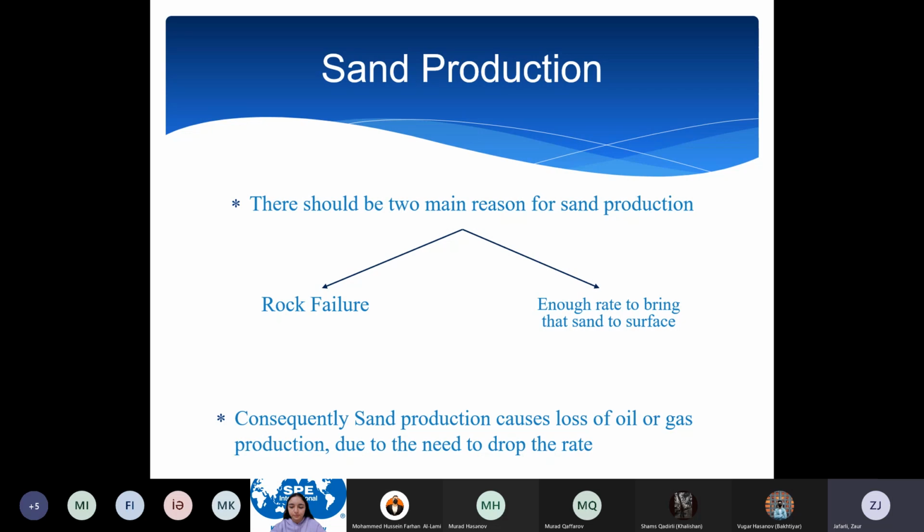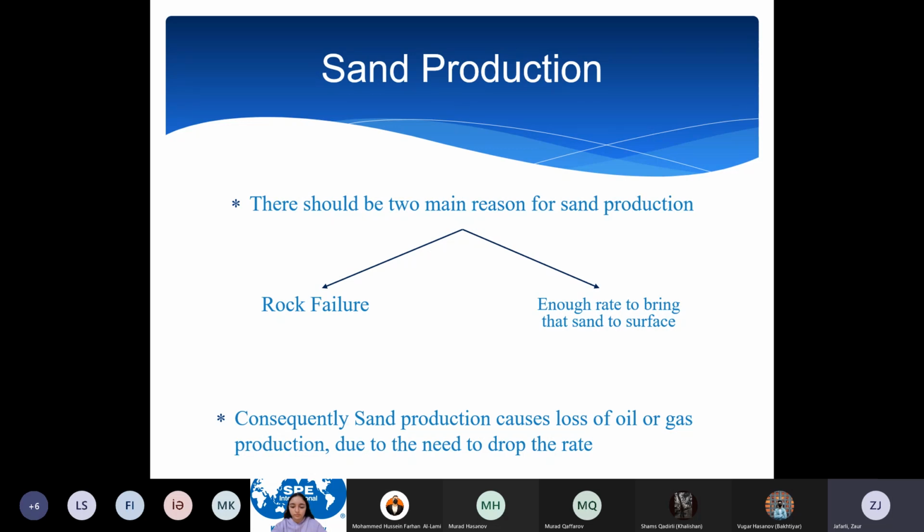Of course. There are two main reasons for sand production. Why did I choose this part? It's one of the important parts of the completion, the lower completion, because if you don't choose the right one, you're going to have lots of problems at the surface, and you can even damage the facilities as well.